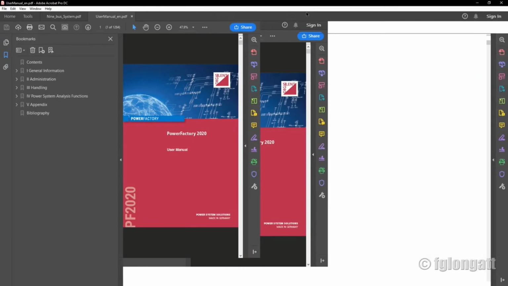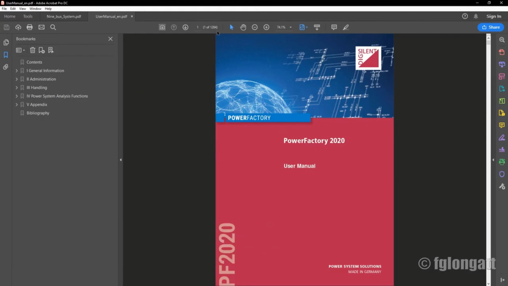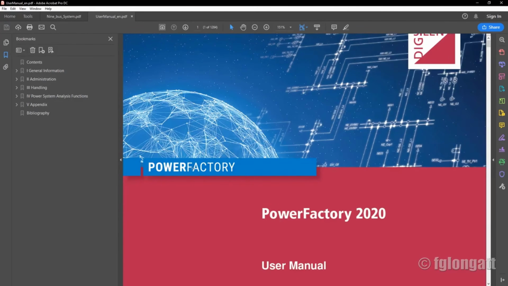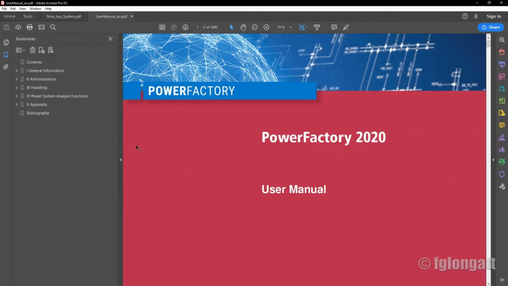You can see over here we are talking about more than 1,000 pages of information, okay? This user manual, to be honest, is one of the best that I have ever seen. This software has very good documentation. I highly suggest reading it, okay?